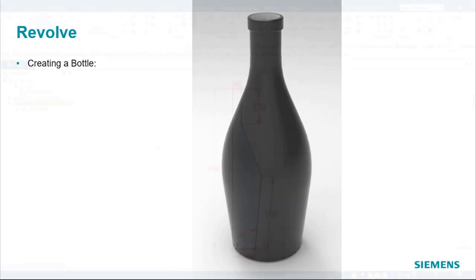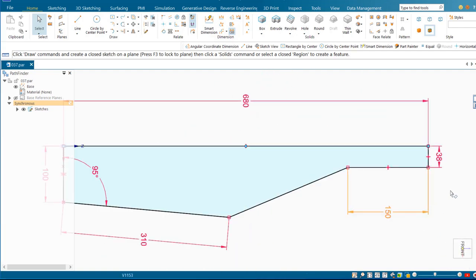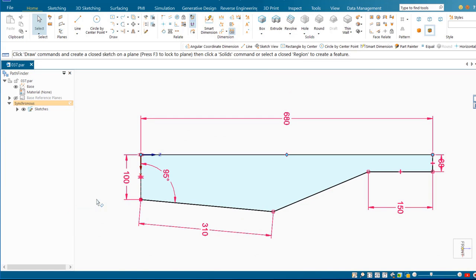In this example, I'd like you to go ahead and draw this sketch. There's a couple of things that I might do to help you out here to start though. Let's just drop this down. That's the view I want you to draw it in, the z-axis going up, because that's how a bottle would stand up. But I'm going to drop this around on its side, so I've got a little bit of room to see it better and work with it.